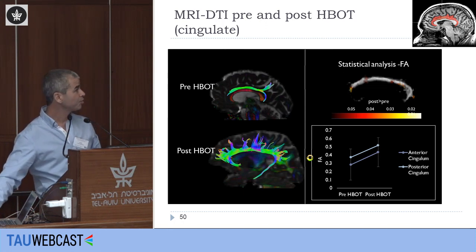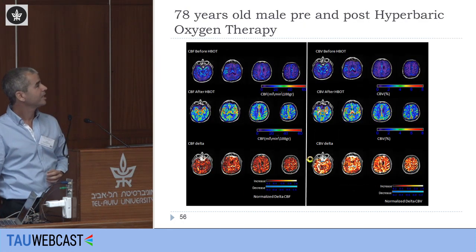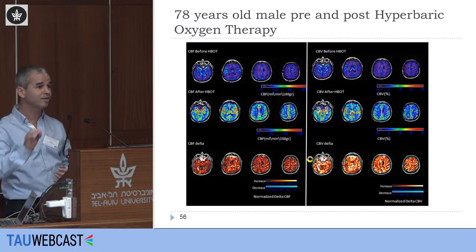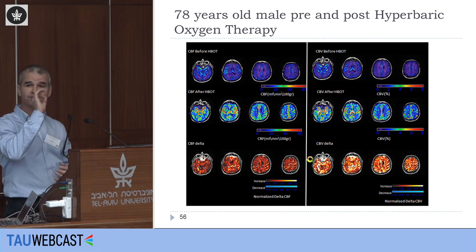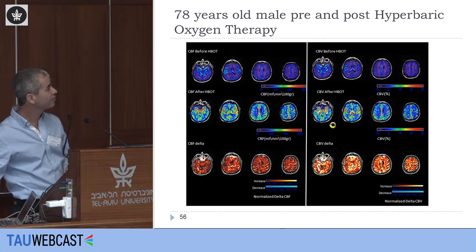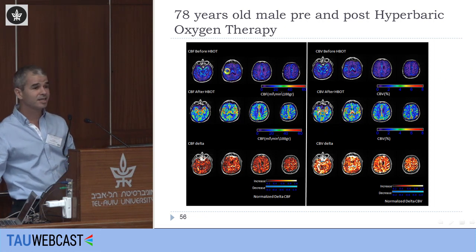The big project we are working on now is on aging, standard aging. What happens with aging is that we have micro-infarcts in different parts of our body. It happens in the brain, but it happens also in other tissue. And this is an example of the research we are doing now.